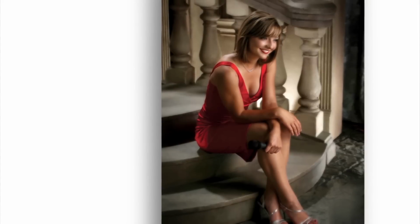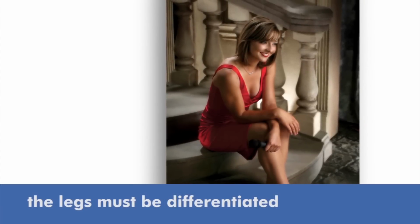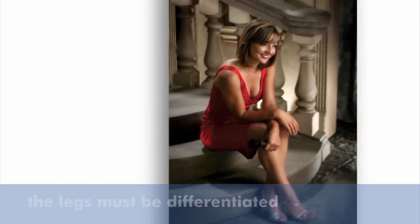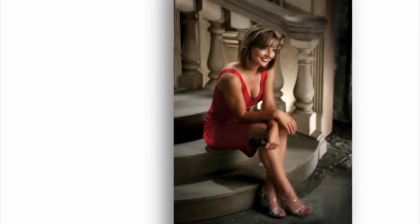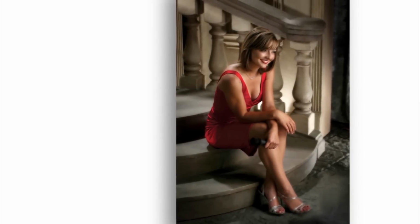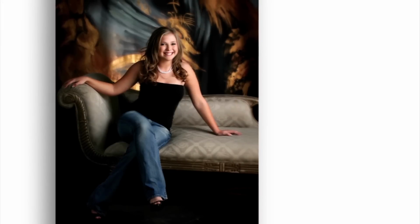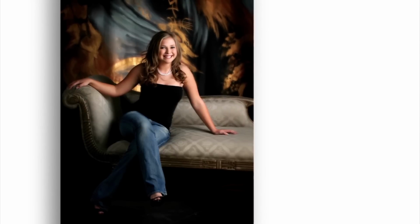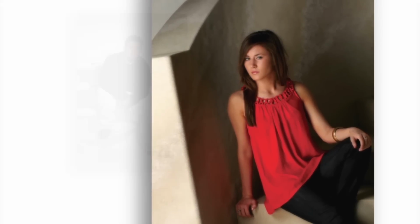In seated poses, the legs must be differentiated. Obviously, your approach, at least to some degree, will depend on the client's clothing. If she's in a short dress, simply have her move her far leg back and bring her closer calf in front of it. If pants are worn in the seated pose, the legs can be crossed or one foot can be brought back toward the body, causing the knee to raise. Either way, you achieve the visual differentiation between the legs.